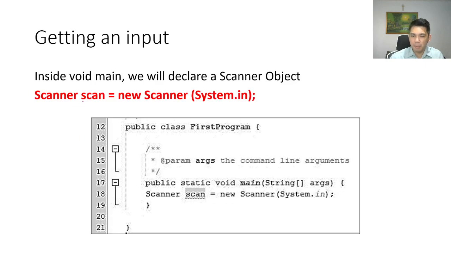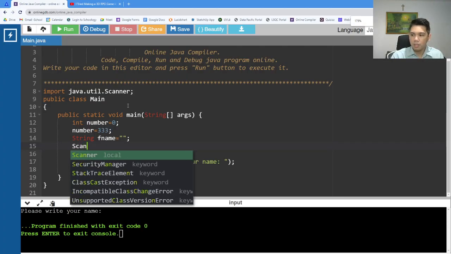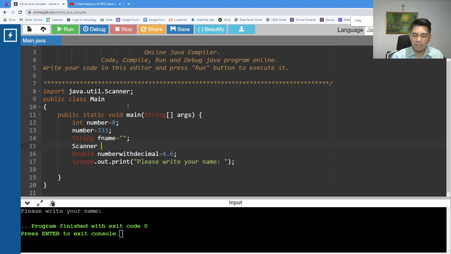Scanner space scanner name, and it will get new Scanner(System.in). I know it's quite long, but eventually you will be able to memorize it. So Scanner space the scanner name, much like the variable name, it depends on the user what to name.